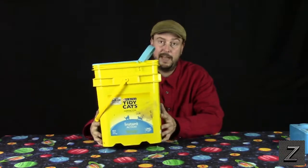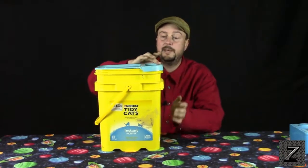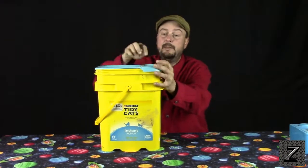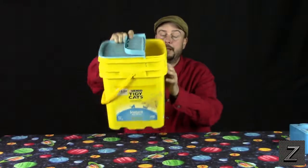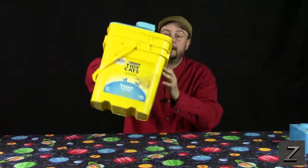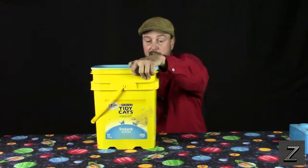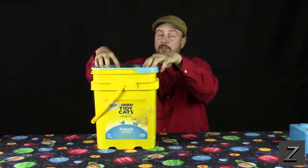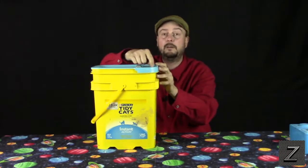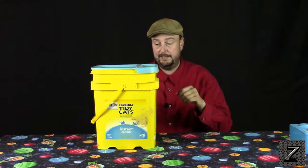You could also use this for rat traps in like your basement or something, but I would then probably have this closed and make a smaller hole, because a smaller cat could probably easily finagle his way in there, especially a kitten. So you could use this in your house as well for mouse traps or rat traps. But then just keep it snapped shut and make a smaller hole that the rat or mouse can get into, that of course the cat can't.